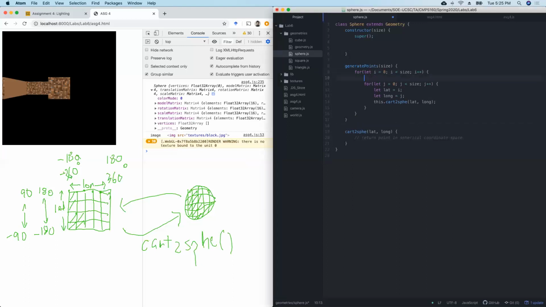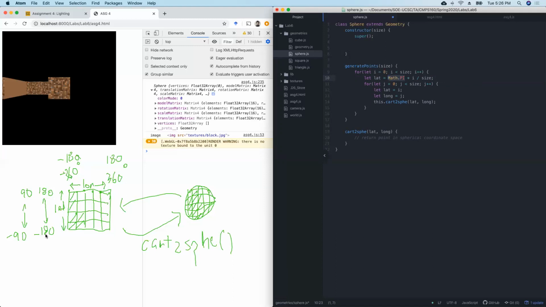So I want to define the latitude to be equal to Math.PI times i divided by size. This is how we map. Pi here is 180 in radians.